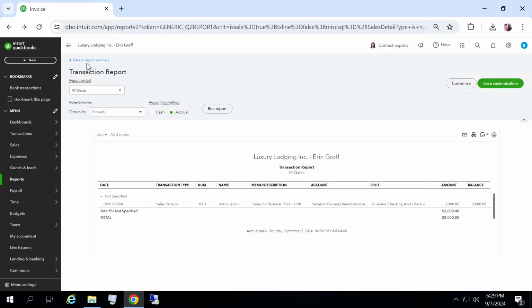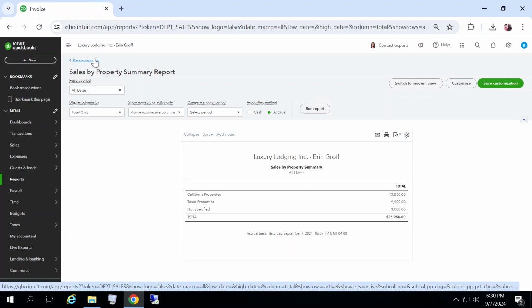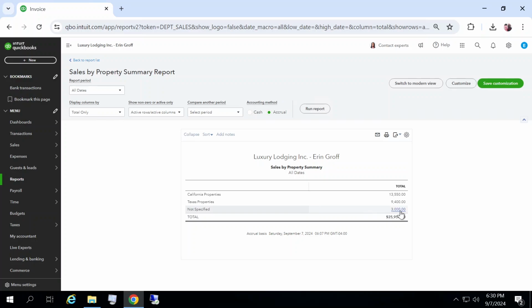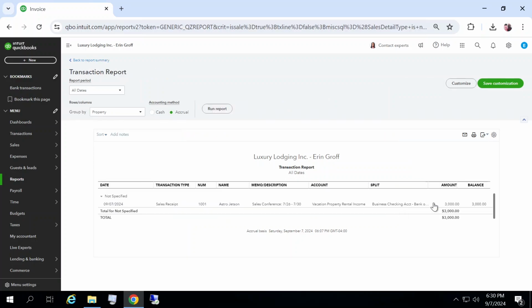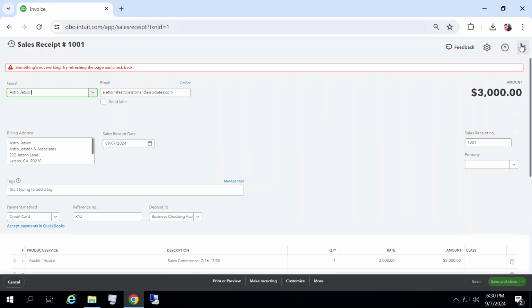Let me go back to our report summary listed here. You can see the not specified for me has been decreased to $3,000. Let me try to open that again. Does not want me editing this at all.